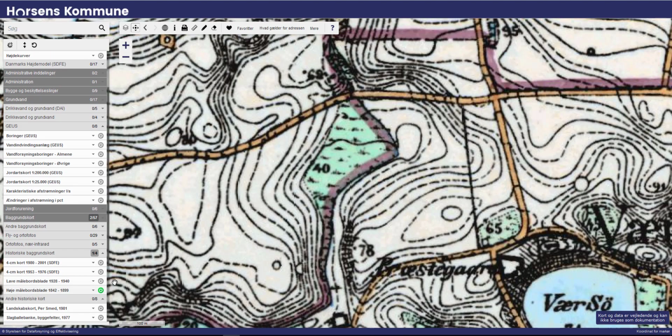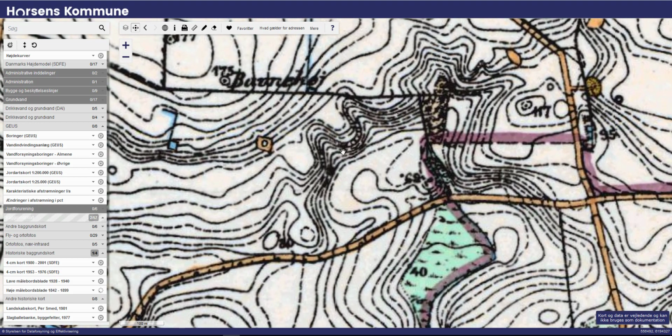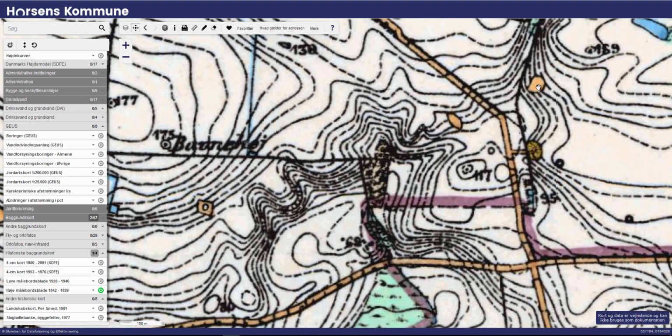If I go back to the old map, there might be other features that we want to look into. These signatures here, the orange color, indicate that there's an excavation, probably an excavation made for example for collecting gravel or sand, or it could also be for marl, meaning calcium carbonate rich clay.